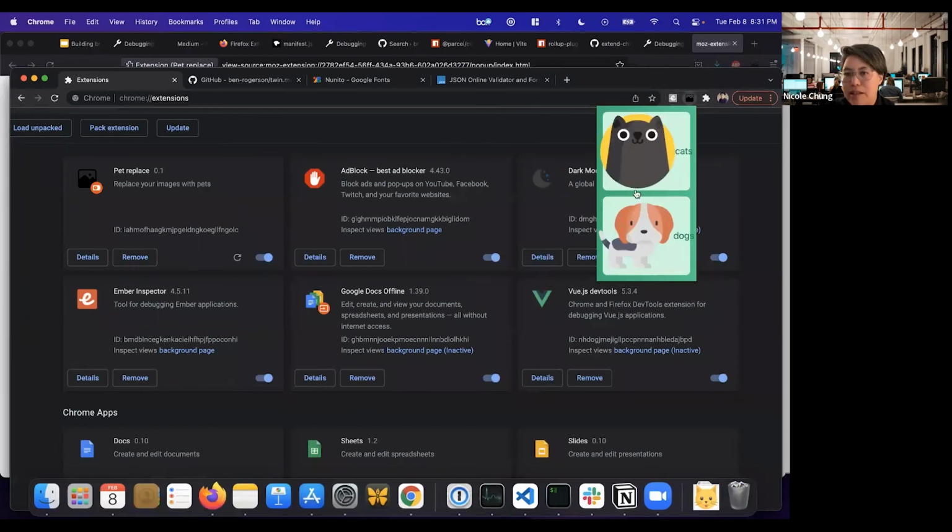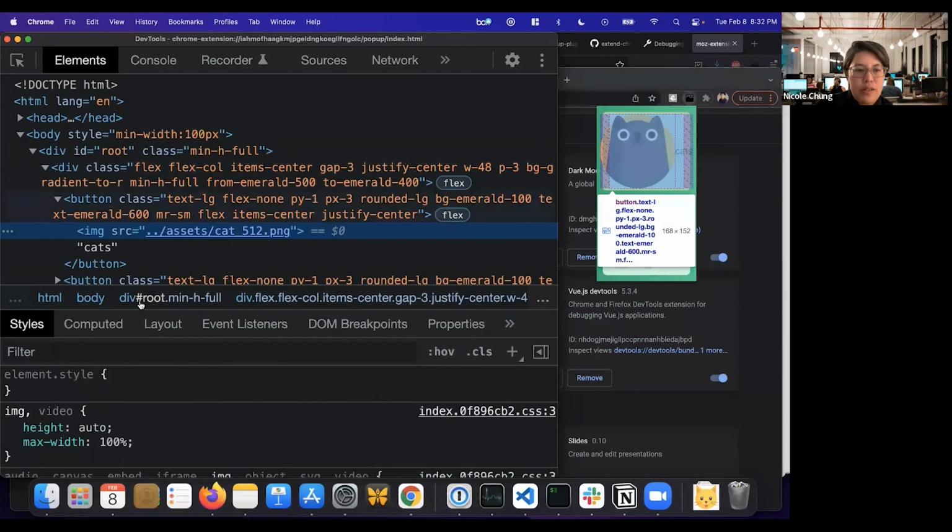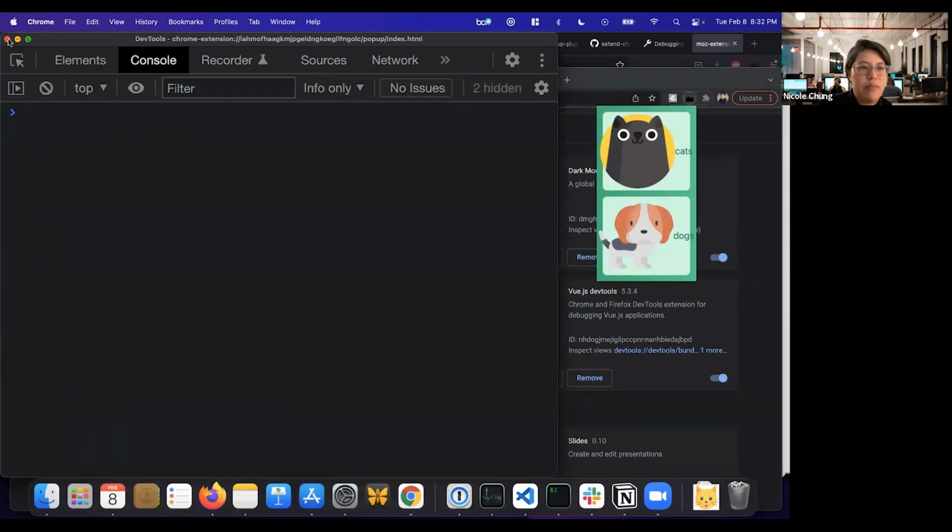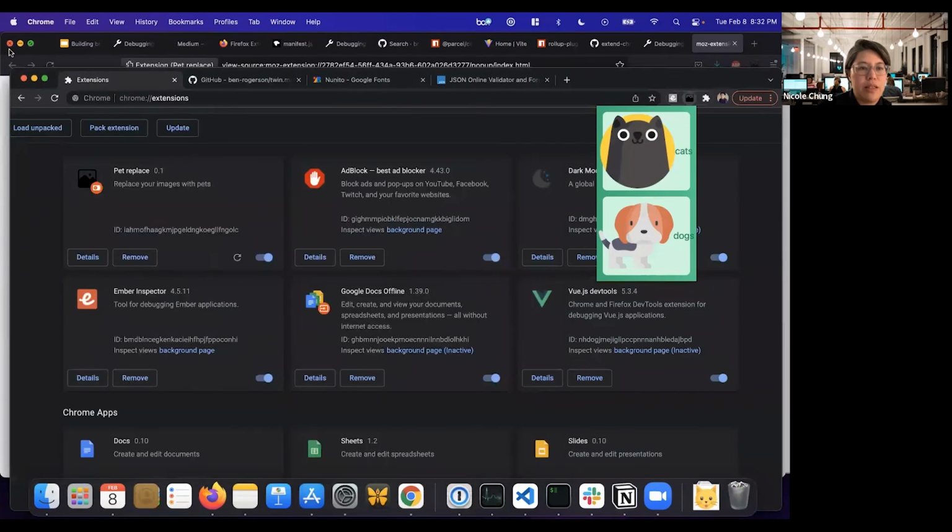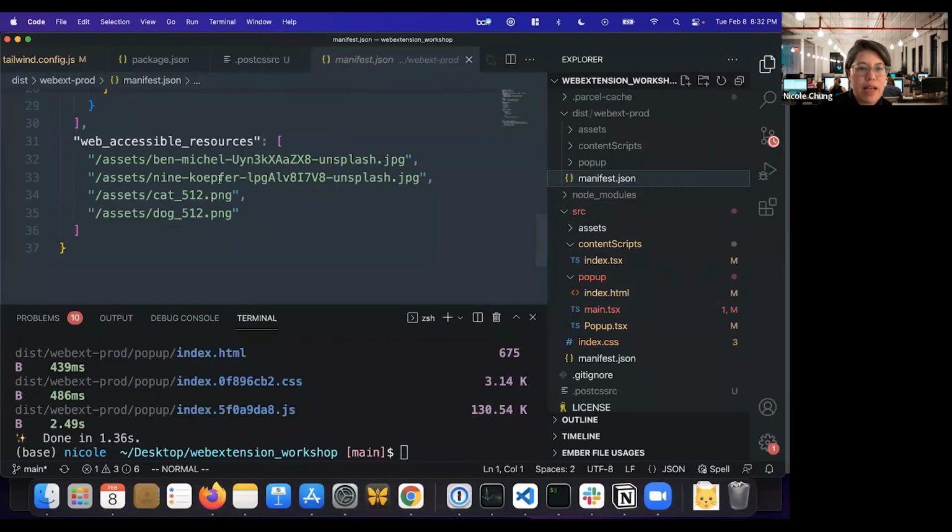We're going to look at it, and it's looking marginally better. Not quite the ideal, but we'll fix the styling later. But it's getting there. And if we go here, I don't think we did a console log for the pop-up, but we know that the content script is working correctly because we've seen that code. And yeah, let's get back to the React stuff.